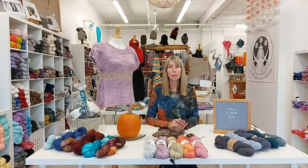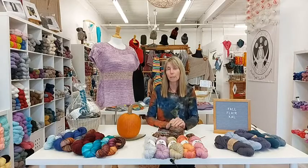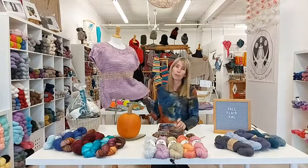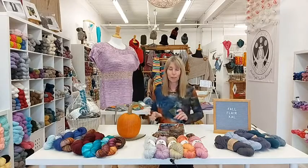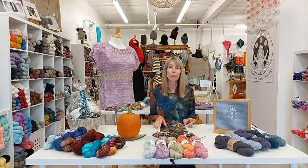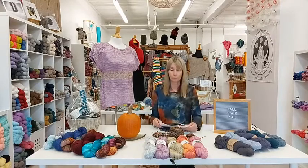So this is now week 3 of our Fall Flair knit-along, and we've been featuring 3 awesome designs by Canadian designer Jennifer Beale. Design number 1 is Marquise. You might recognize it here on my right. And it has been very popular. I'd love to see the progress pics. Feel free to post them on our events page, and I'll try to take some more pictures of our in-store knit-along, which happens every Friday from 1 till 3, and let you know how everybody is doing.